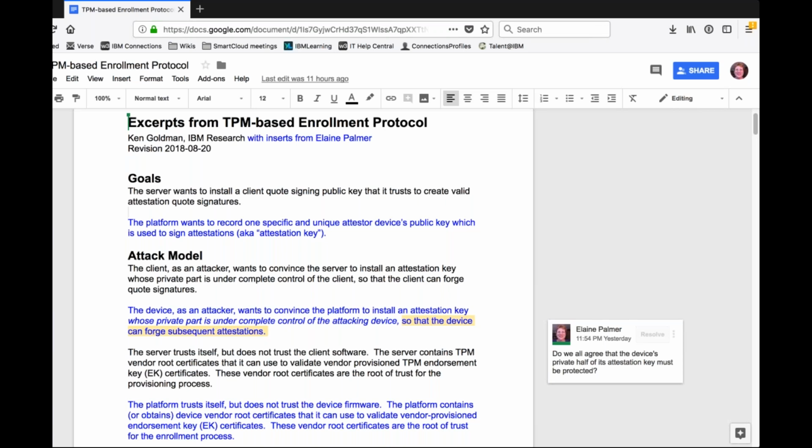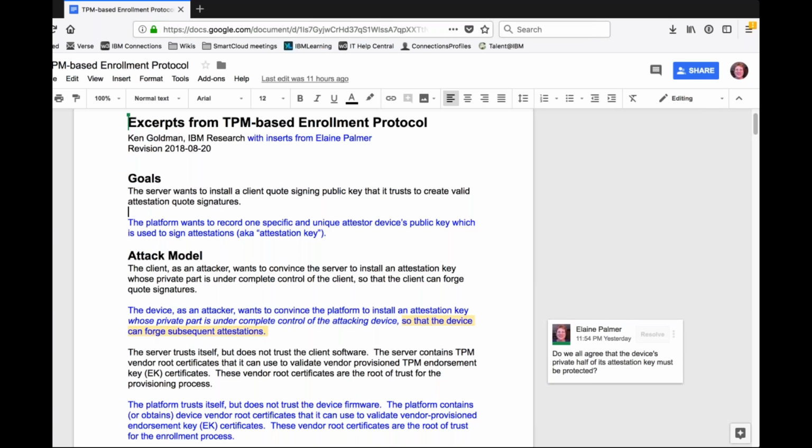It's assuming that you've got to go through a registration step to record the public key, the attestation key public key of the TPM. Your external system wants to know who it is going to be talking to. Are they real TPMs?